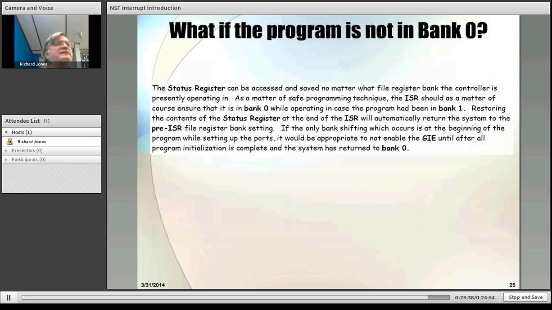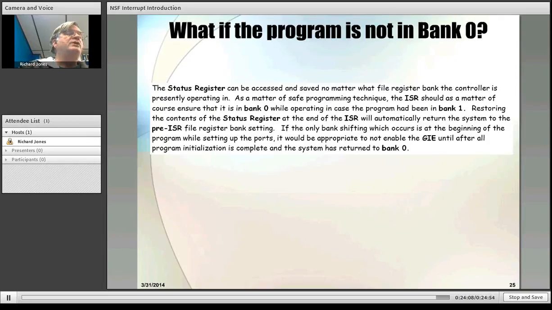And finally, what happens if the program is not in bank 0 when the interrupt occurs? Well, as a matter of safe programming technique, the ISR should, as a matter of course, ensure that it is in bank 0 while operating, just in case the program was in bank 1 when the interrupt occurred.